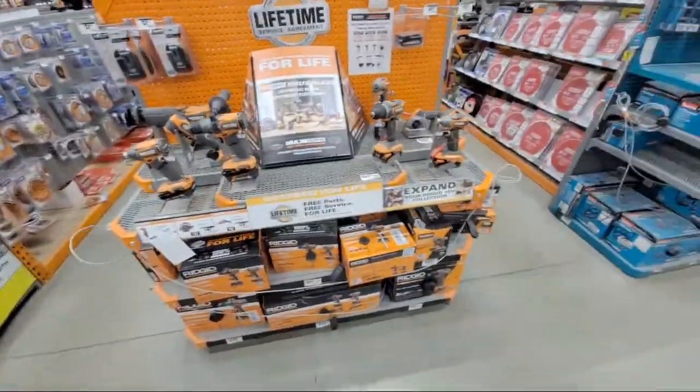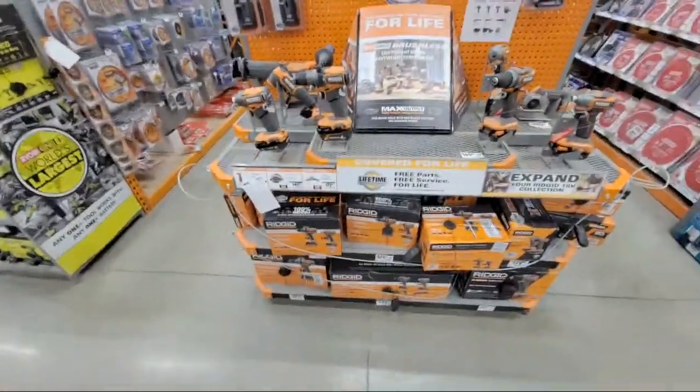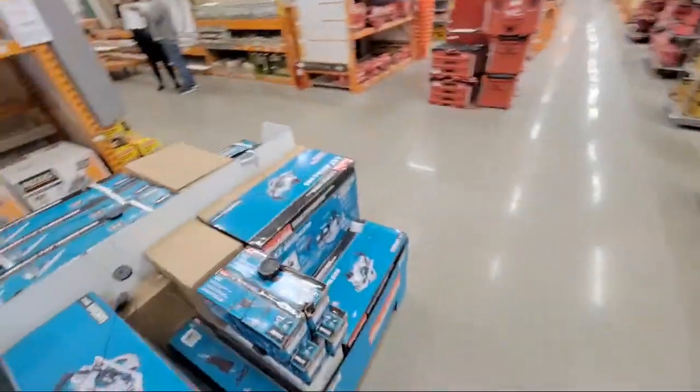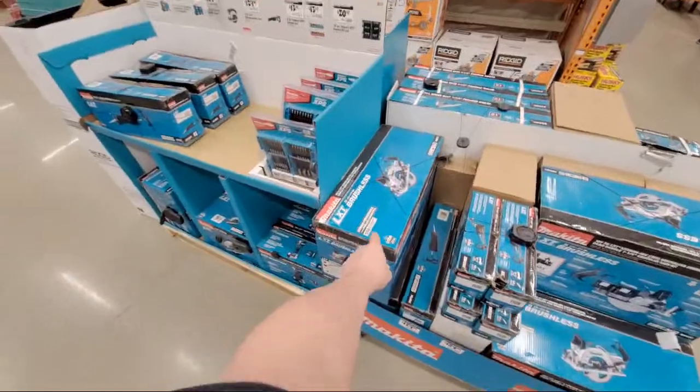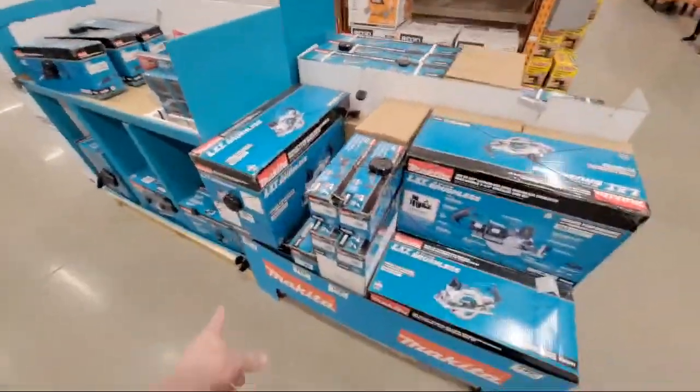By the way, if you guys don't know, I actually hate Makita. I can't use their tools, they're too small. Rigid. Hey, Robert, this look familiar? In store, $249.